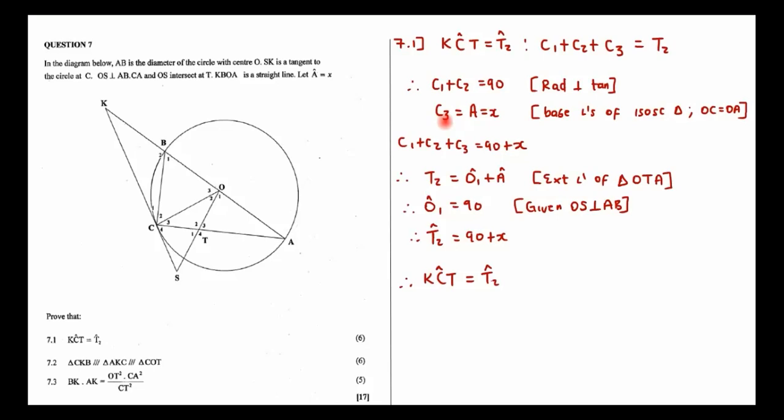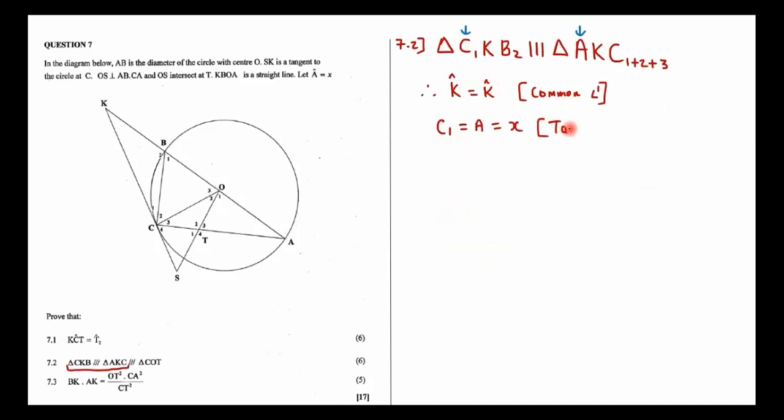So it hasn't been proved already. So then say tangent-chord theorem, and from there, because we have proven two angles, this will mean that B2, you don't have to solve B2 now, B2 will be equal to C1 plus C2 plus C3 automatically, right? And then this will be your third angle.